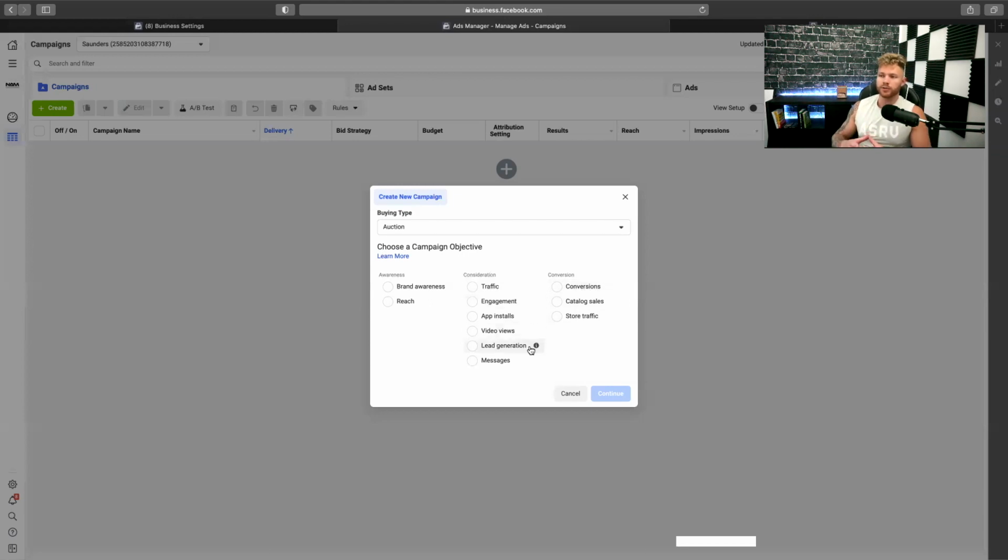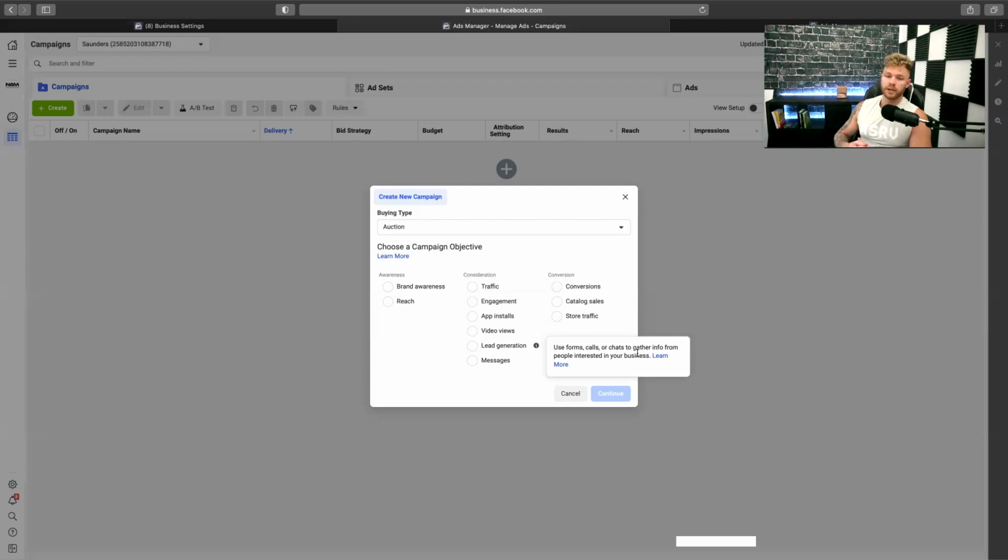But basically, lead generation is, let's see what they have on here. Use forms, calls, or chats to gather info. People are interested in your business. Basically, Facebook made it so you can use a lead generation campaign and have your own form that somebody fills out. You can collect their name, email, and phone number on Facebook. And you might be saying, well, why is this so beneficial? Because Facebook has come out and announced that they favor people staying on their platform, right? Like imagine if you ran a multi-billion, whatever it is, $1 trillion business, you'd want to keep people on your platform, right? So that's why they came out with lead generation. And that's where you can get the cheapest cost per lead by using lead generation.